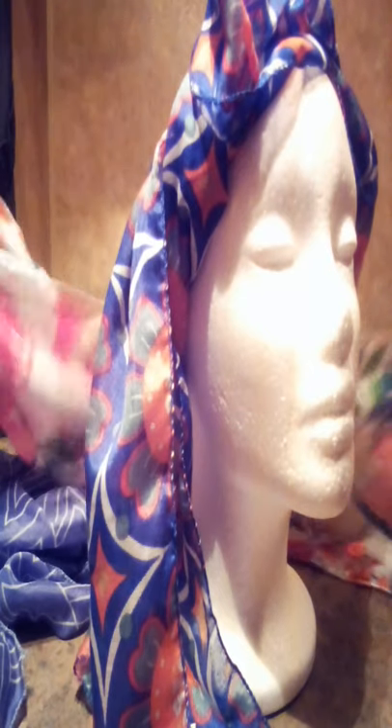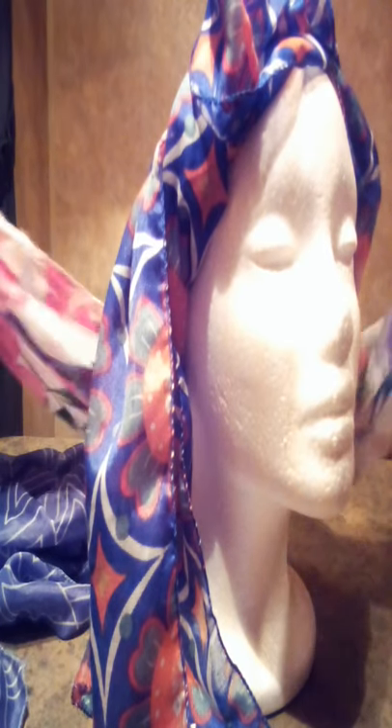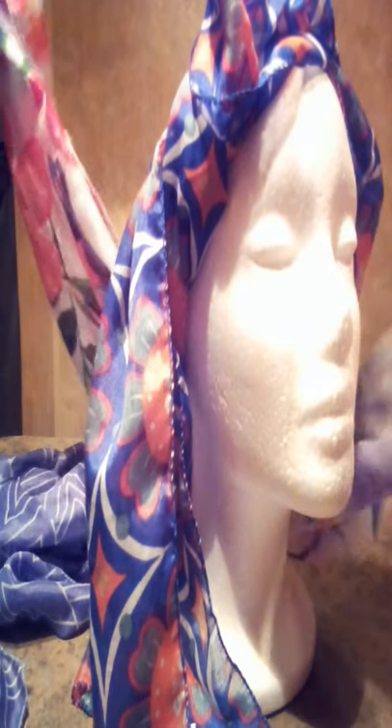So this is our second one we're going to put on here. The order that you put these on does not matter — it's all up to what you feel like that day. So this one I'm going to actually bring it kind of diagonal. The first one went straight from the back over, so this one's going to go diagonally. I'm just going to once more just tie a knot on it, and the ends don't have to be the same — I'm going to actually leave this one a bit longer than this one.